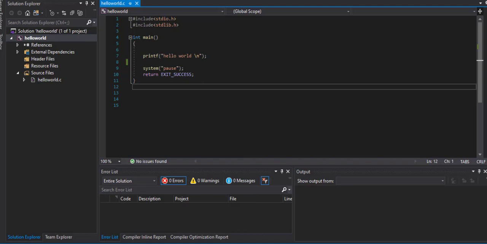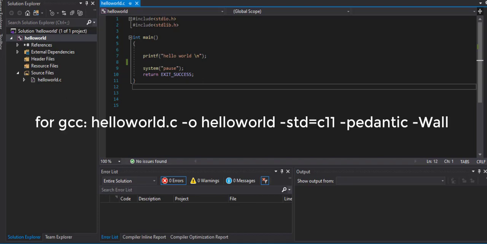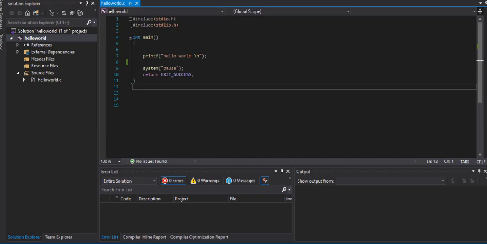Now, also during compilation I'm going to show you the flags which we are going to use, because you would like to compile your C program based on different standards. For example, during compilation you will use a flag std equals to the C standard which you would like to compile your program to. Now, why am I talking about the C standard? The reason is because I want you to understand portability in C.